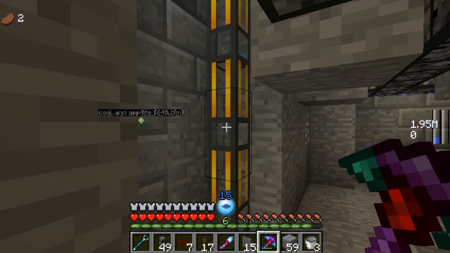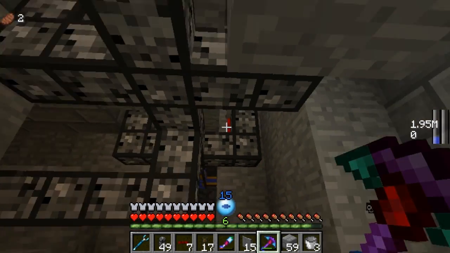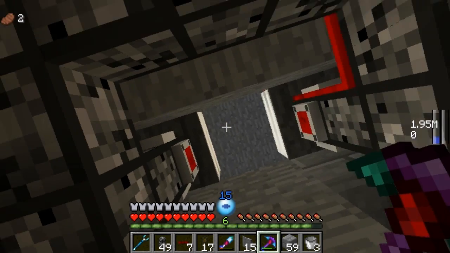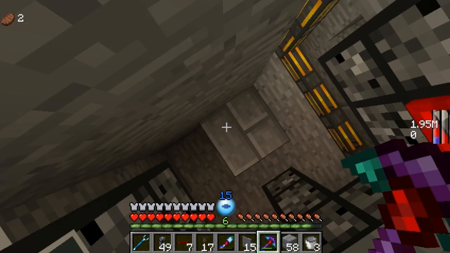Okay, so I'm back, sorry about that. Just talking to my mom. So, now I've set all these, so when a signal is applied, it will then emit a redstone signal, which will then trigger the engine. So that's my sort of way.